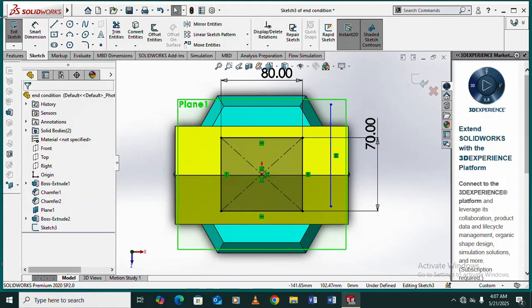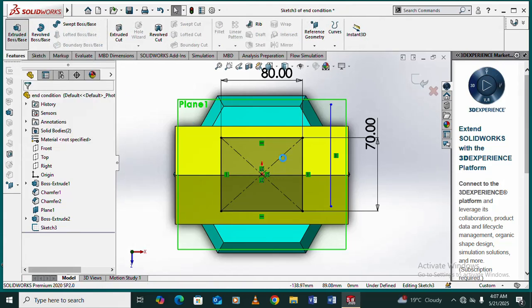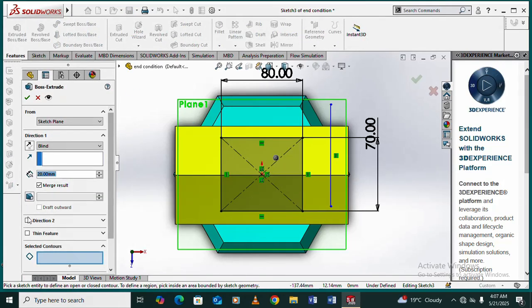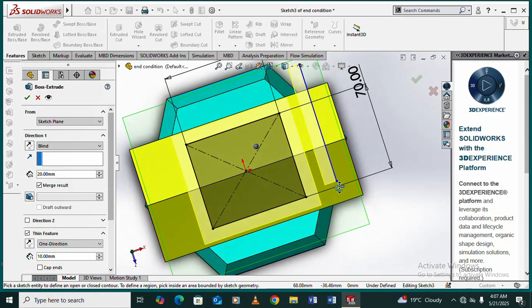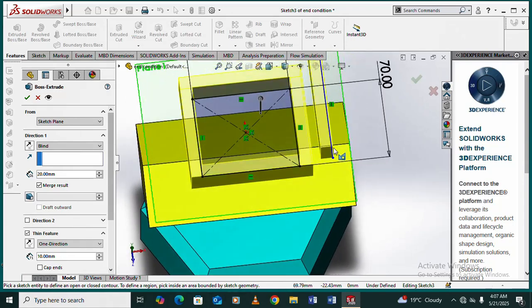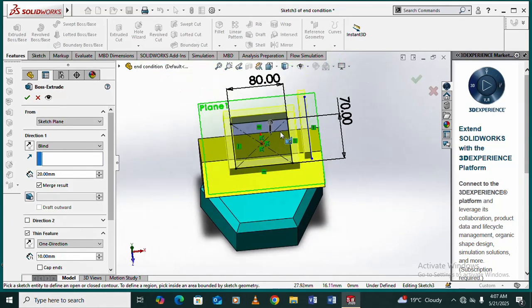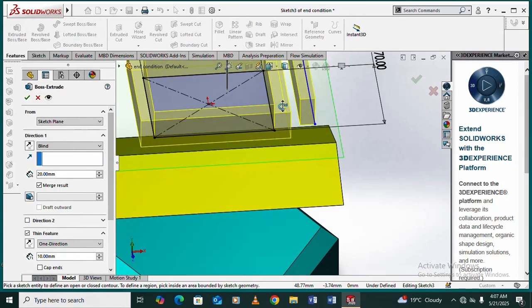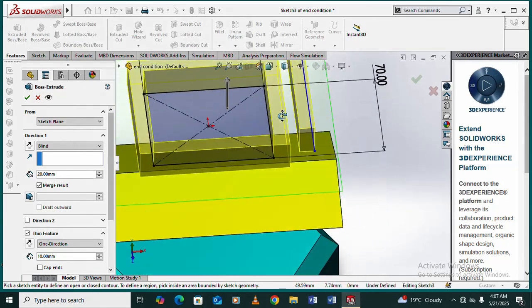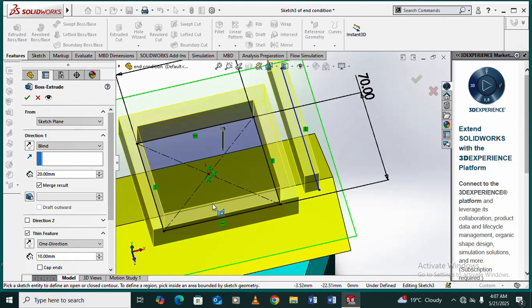Yes, from this line we can do extrude boss, what we call the thin feature. When you click on the thin feature, it means that you can extrude the sketch or the line only. When you see here, I have a different shape.